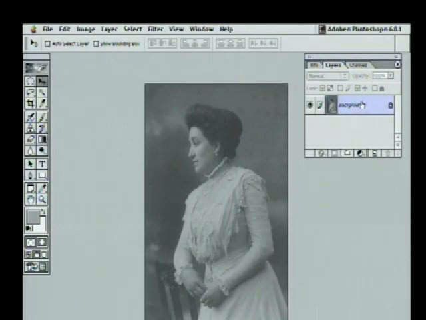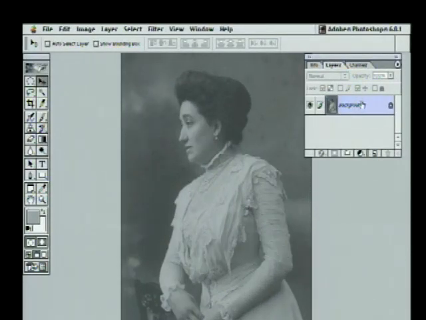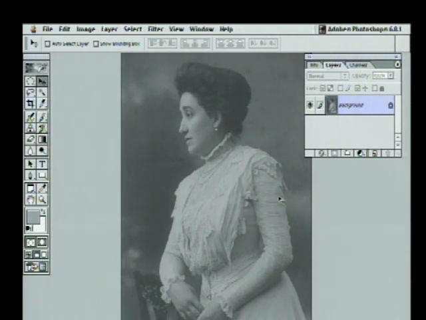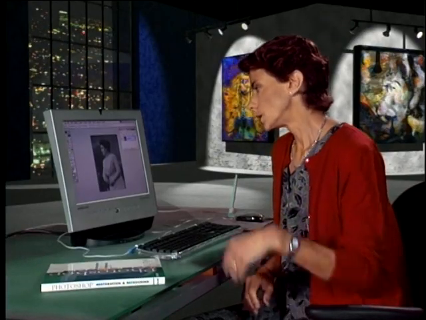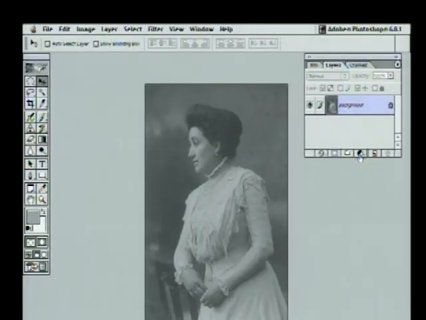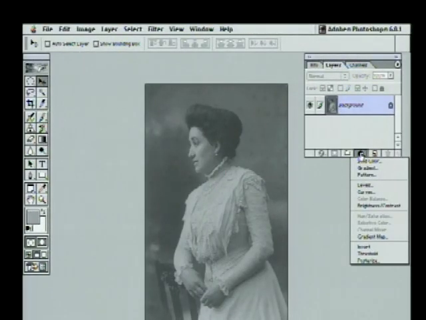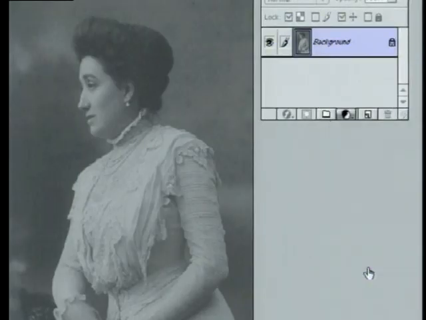Now, take a look at this image. Where's the white point? Where's the black point? That's right. I have no idea, and we get to guess, which usually isn't a good way to work. So let's use Photoshop to show us the white point and the black point. And what I do with that is I go to the Adjustment Layers palette and I drop down to Threshold.